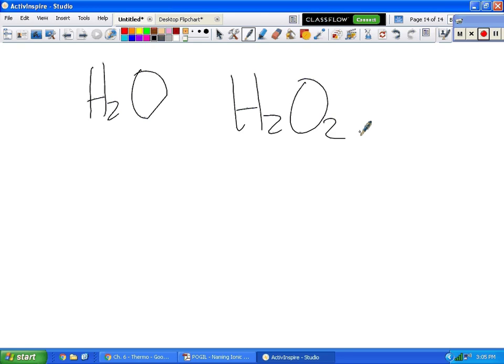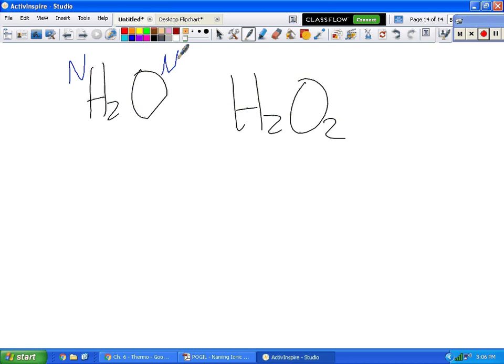that's pretty similar, isn't it? But my question to you is, are those two the same things? No. So my next question is, is this a covalent compound or is it an ionic compound? Either one of them. How do you know they're both covalent? Hydrogen's a non-metal, oxygen's a non-metal, so they're covalent. So how would you name that thing? With prefixes. What is the prefix for 2? Di, so this is dihydrogen. When does the second one have a prefix? Always. So this is dihydrogen monoxide.